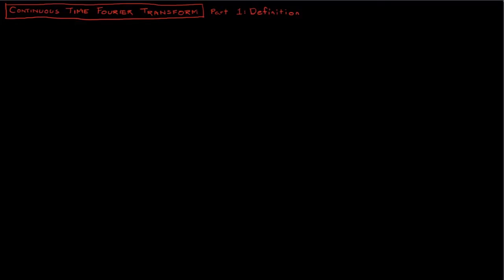In this video, I will define the continuous time Fourier transform, and then do a couple of key examples. First of all, don't be confused by the term transform. It's the convention to call the operations relating an input and output a function if the input and output are drawn from something like a number line, and transform if the input and output are functions. So a transform is just a function of functions.